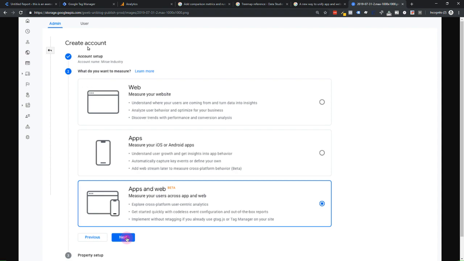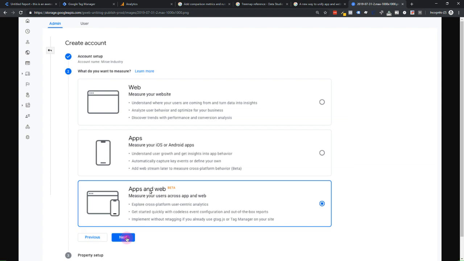So if you'll notice here under create account, it's a different style, and they've got the web interface and you have your apps interface. And these are the same stuff you already know and love. This is new, apps and web. So here's the concept. Back in the day, you had only web pages. Then apps came out, but apps were measured completely differently. They were done through SDKs and then eventually through something called Firebase. So essentially, it's still siloed. Apps were measured one way, web was measured another way, and it was very difficult to see crisscross between them.